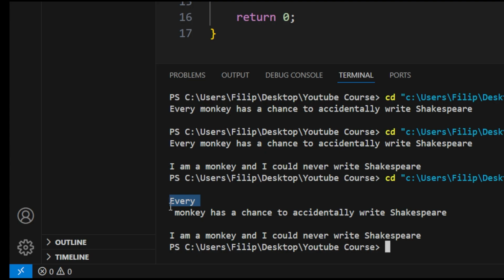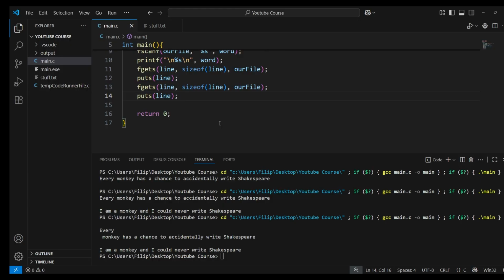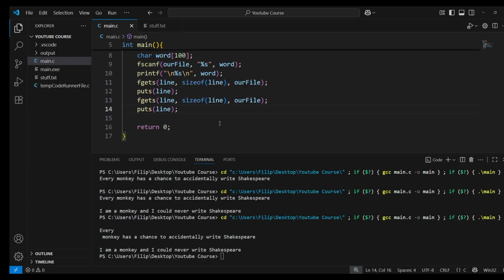So we can read a word and it always knows where it stopped. So you can put it in a loop, and when you put it in a loop, you can read thousands and thousands of lines and do some calculations and operations with them, store them somewhere, store them inside structures. It's very useful to know that it knows where it stopped, so you can use it in loops.